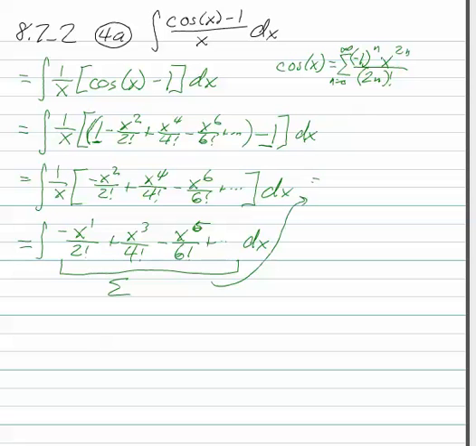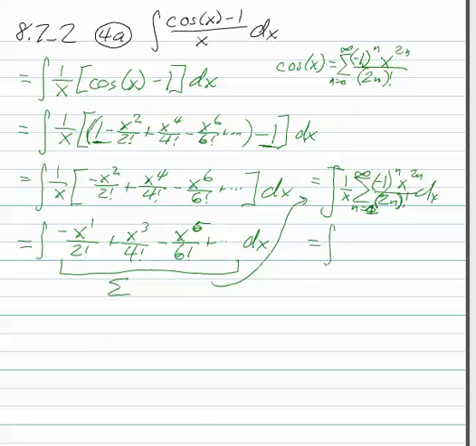I find this easier. This is the integral of 1 over x times the series. We said that this was cosine, negative 1 to the n, x to the 2n over (2n) factorial from n equals 0 to infinity. Remember, these parentheses around the 2n are important. Very different things. But now we're not starting at 0, we're starting at 1, because all we did was cancel out the first term, so we don't need it anymore. So I've now fixed the problem. We're no longer dealing with this cosine over x, because you've got 1 over x times a series, dx. Should keep that on there.